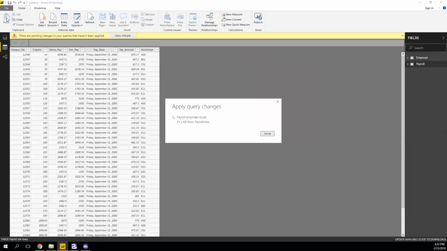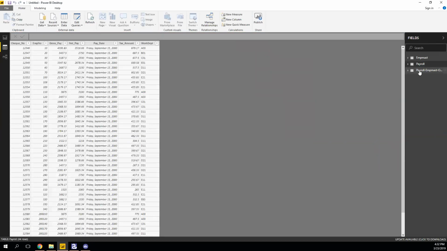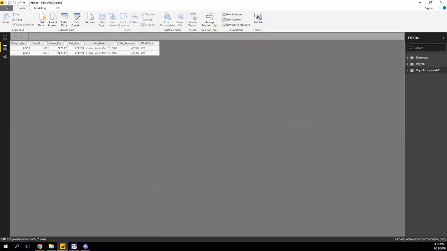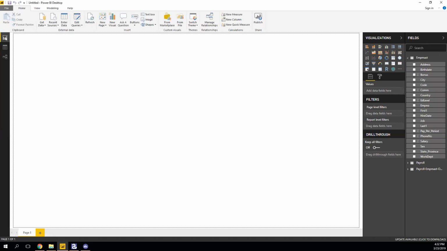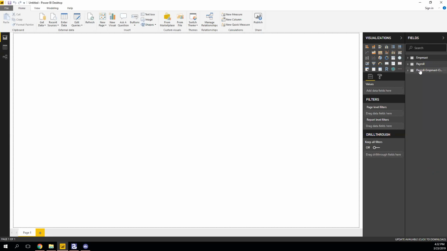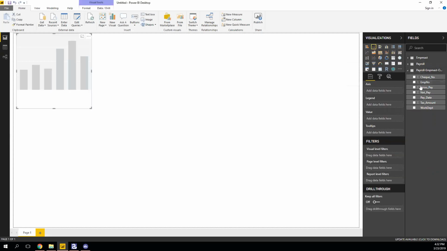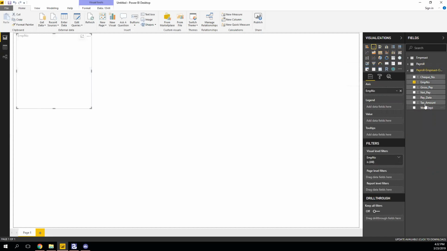Now it's doing all of that work and it's created a new field over here on the right. I've now created a join table in Power BI. And if I go to the visualization tab, the report tab, I can now work with that as if it was a proper table. I don't really want to dwell on this too much, but let's just do a histogram. Let's pick up employee number as a data field, and let's pick up their gross pay as the value.